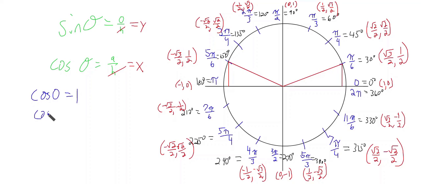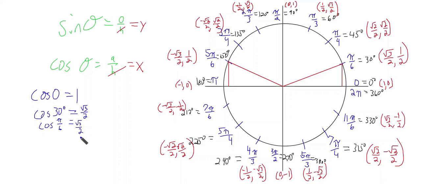If you typed in cosine of 30 degrees, your calculator will tell you the square root of 3 over 2. Actually, it will give you the decimal approximation of it, but go ahead and try that out. Type in cosine of 30 degrees, it will give you a decimal. Then type in the square root of 3 over 2 and see if that decimal is the same. If it is not, you might be in radian mode, in which case, if you type in cosine of pi over 6, and you're in radian mode, it will tell you the square root of 3 over 2.